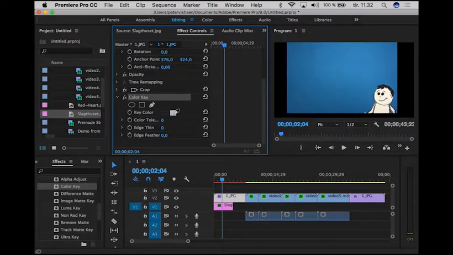So I can select this pipette. I get this sort of cursor of a selector tool, just like when we select colors in Photoshop or something like that. So I select the pipette, and then I select a color which represents more or less the backdrop of this stop motion I've made. So of course, if you've printed out a full colored background in pink, then it would be pink, or green, it would be green. So now I click on select here, but nothing happened yet. That's because I have to adjust the color tolerance here. So how tolerant, how aggressive should Premiere now be in actually removing these blue colors?